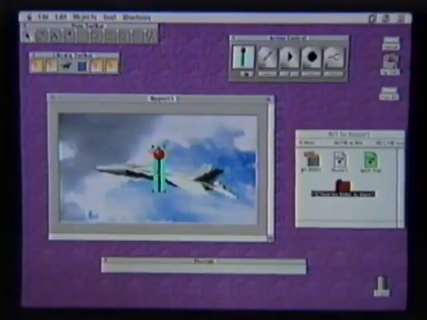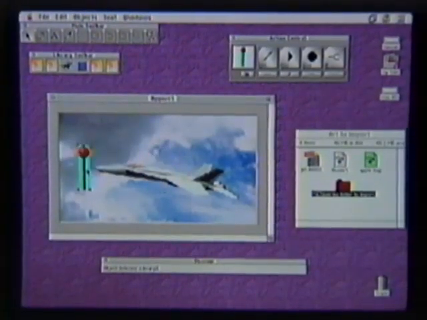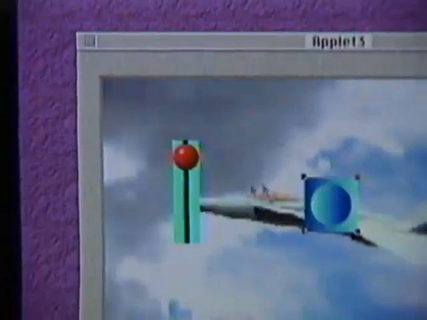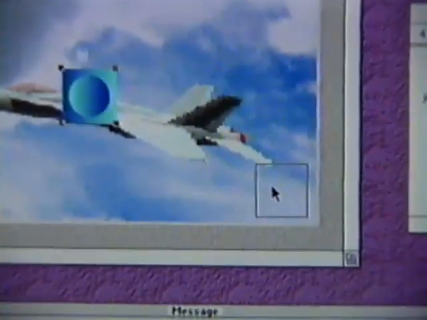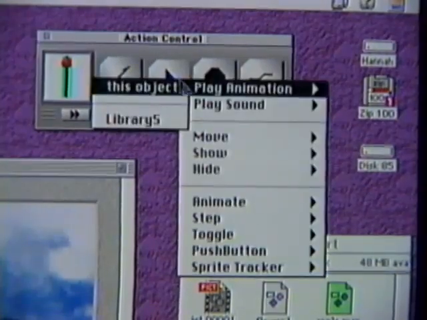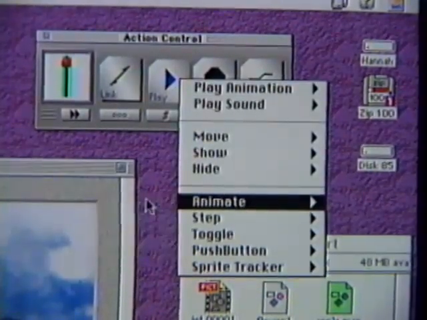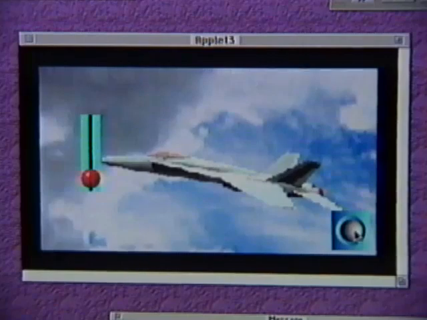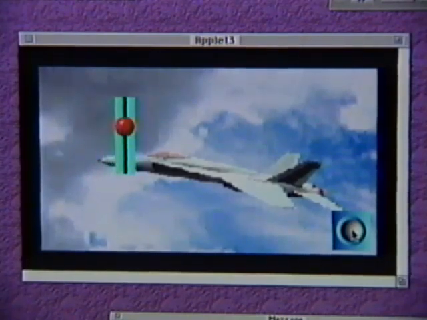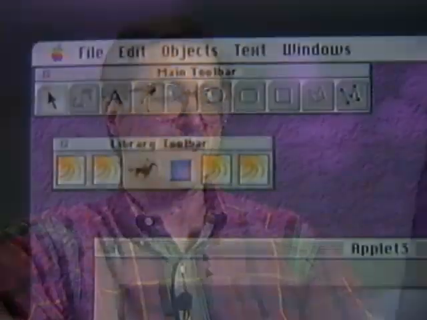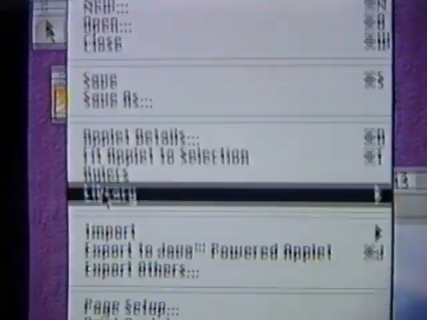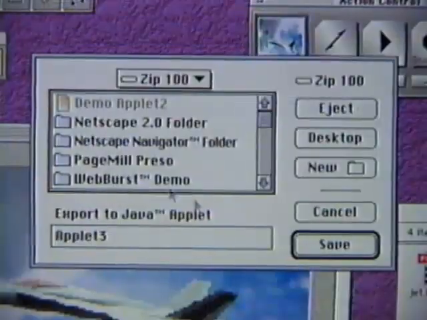You can drop in pictures, you can drop in animations, you can take objects like buttons, drop them in as well. The toolbars allow you to assign actions to any of the objects. So, for example, we can make the animation run. We can wire a button to an action so that clicking the button causes the action to happen. And all of these things, once they're done and once the artist or the creative person has interactively edited them to their liking, they can just simply export as a Java applet. Without having written a single line of code, a fully functional Java applet is exported, ready to run on the World Wide Web.